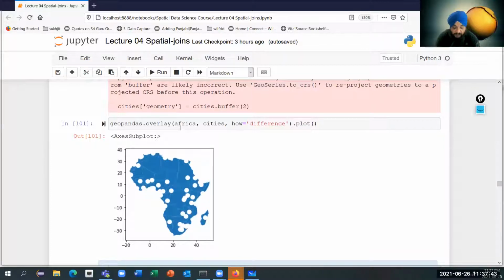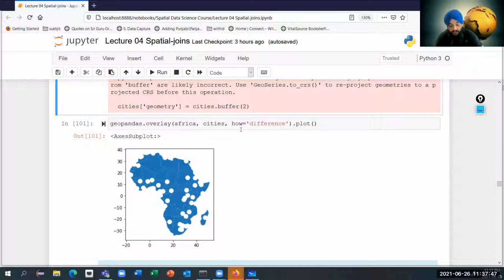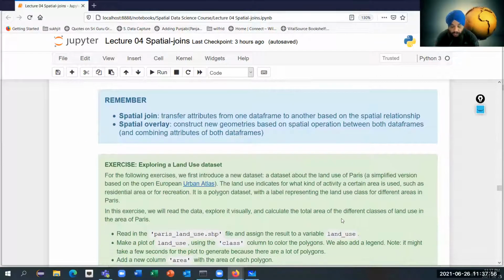So we have one polygon, we have a second polygon, and then we wanted to find out the new geometry, and that new geometry would be created by the overlay method. So spatial join transfers attributes from one data frame to another based on the spatial relationship. Spatial overlay constructs new geometries based on spatial operations between two data frames. So that's the difference between these two.